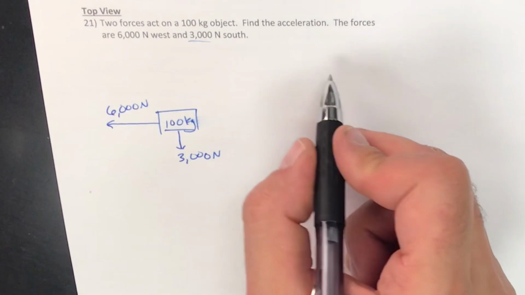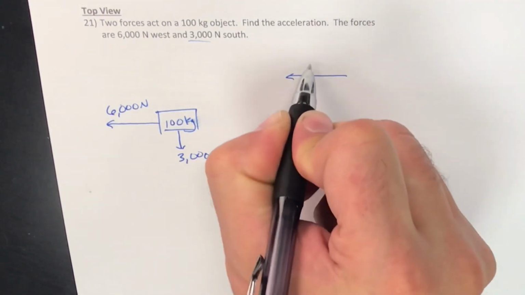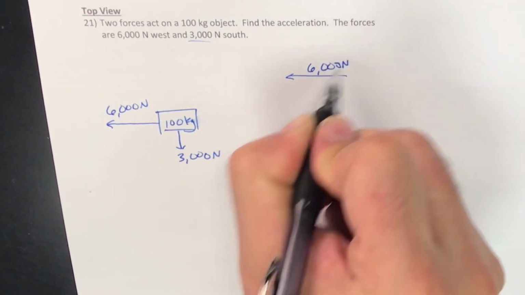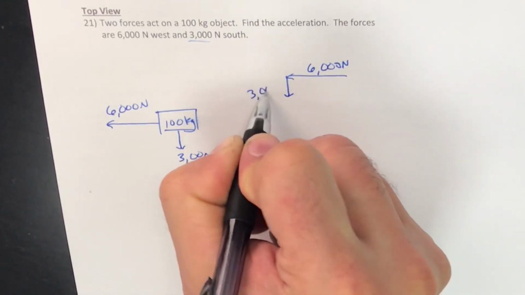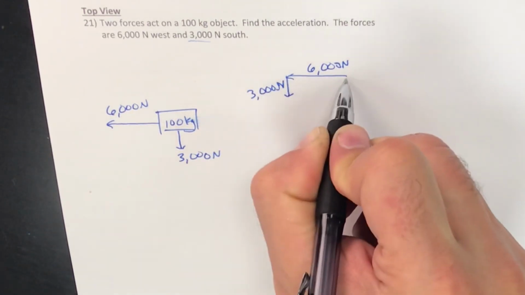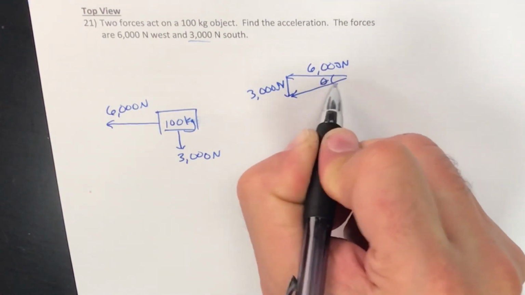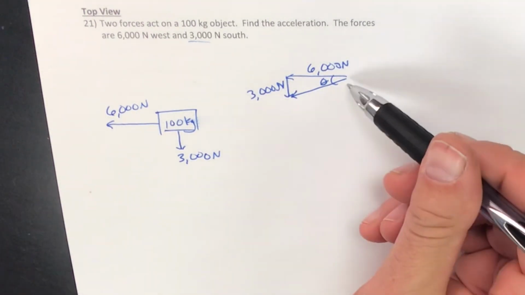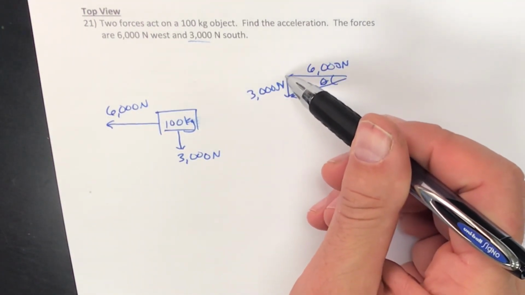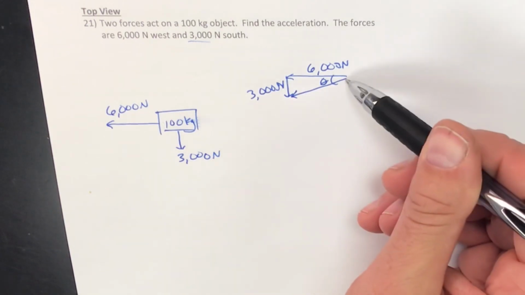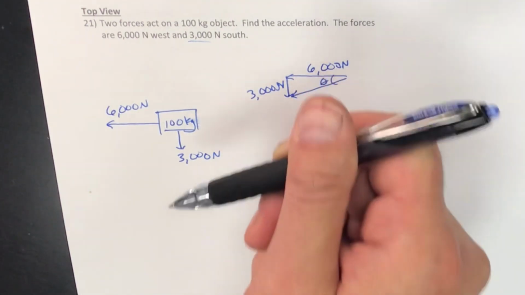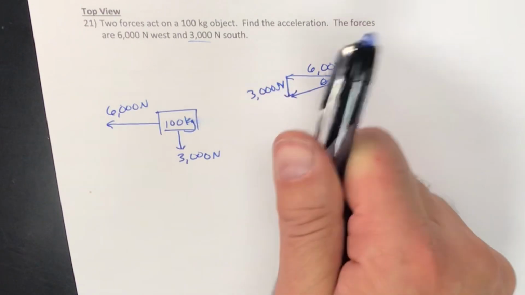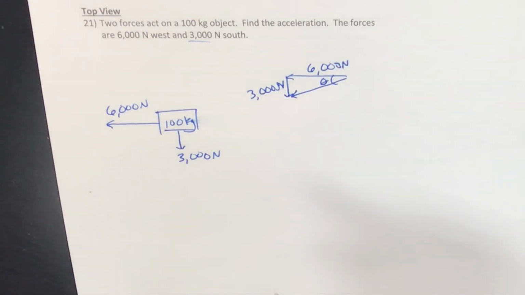It's a right angle, so I'm going to add those two, right? So 6,000 newtons and 3,000 newtons gives me the hypotenuse and this angle. Got to put those together. The quickest and easiest way to put those together, first of all, you draw the first vector. At the head of that first vector, you draw the second vector, and then the resultant is from here to here. So that's down in that third quadrant between 180 and 270 degrees for our standard math trigonometric direction system.